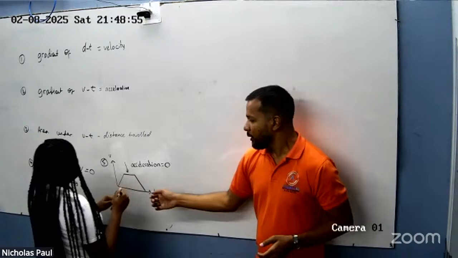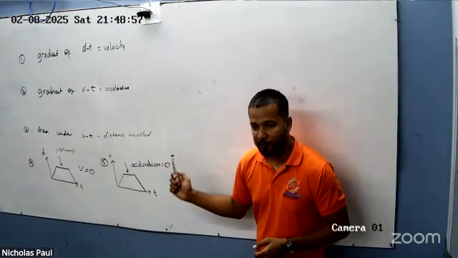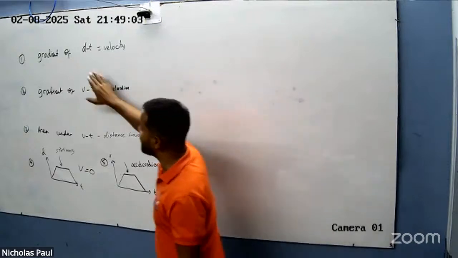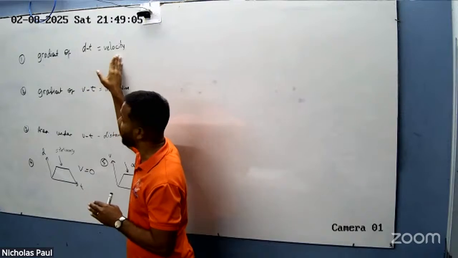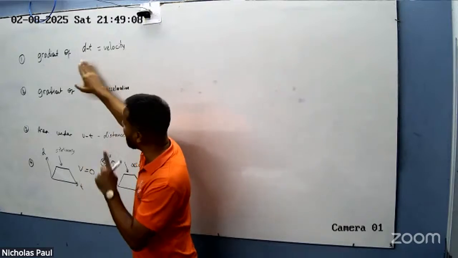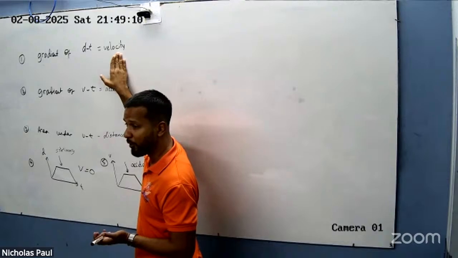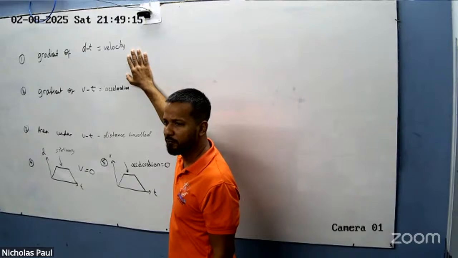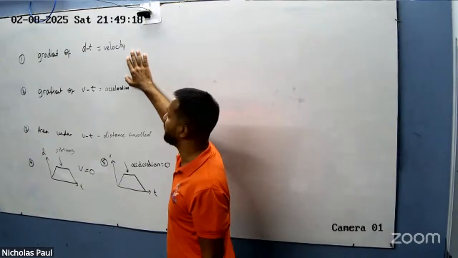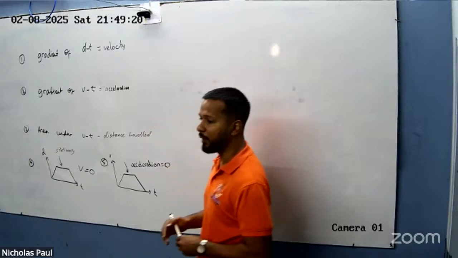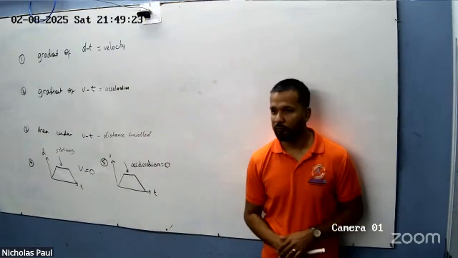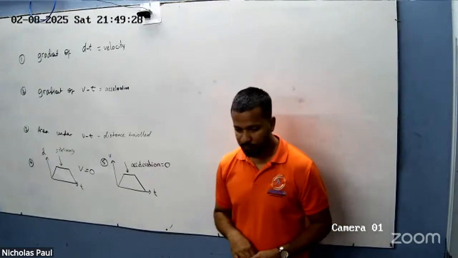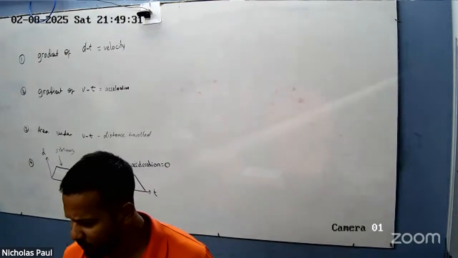We're going to use these things again in some past papers. Once you see these things on graphs, I want you to remember them. If you see a displacement time graph, the gradient is velocity. If it's a distance time graph, the gradient is speed. Anybody remember the difference between velocity and speed? One is a scalar and one is a vector. We did this last week.